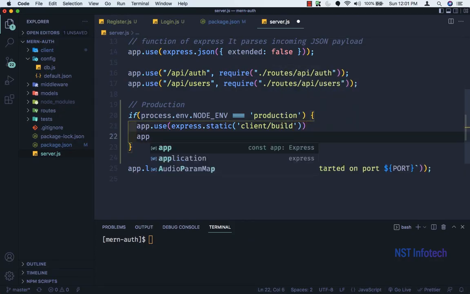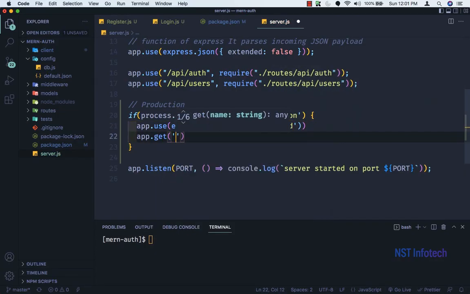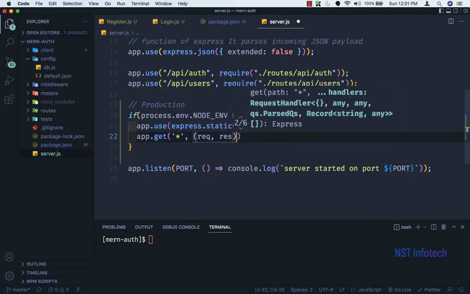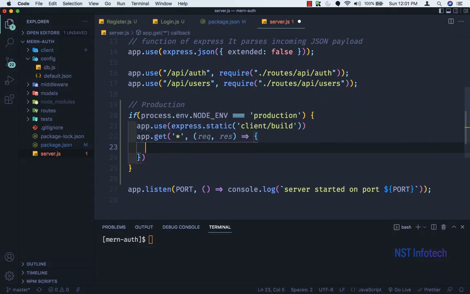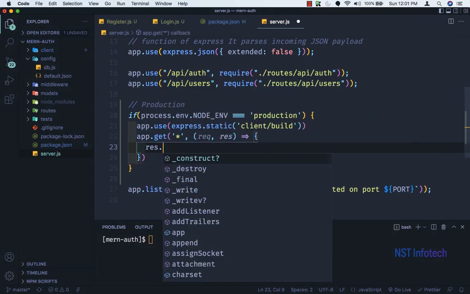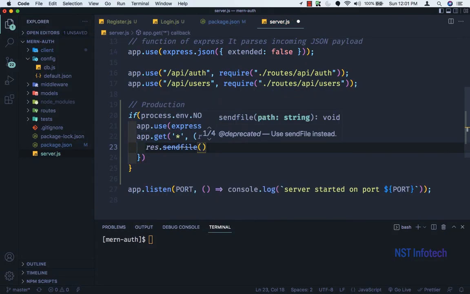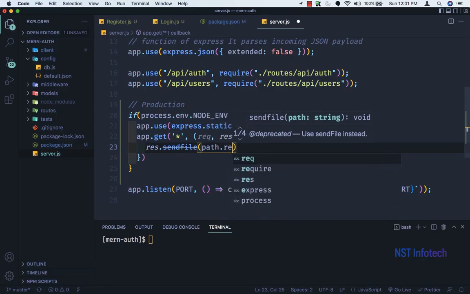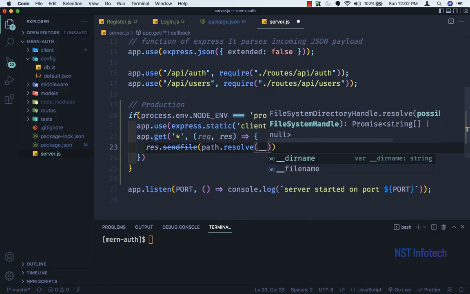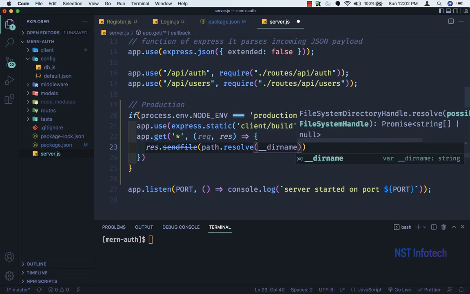And then we need to use app.get, and here I'll do asterisk, request, response, and this will be an arrow function, and inside this I'll do res.sendFile, and we need to use path.resolve(__dirname). This will be a directory name, and the directory name will be client.